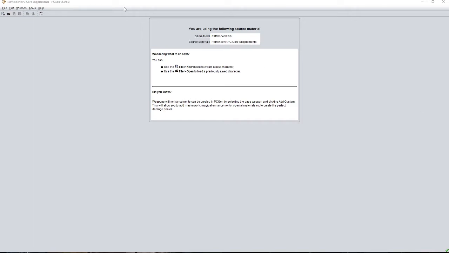Starting off, you will note that I am using version 6.06.01 of PCGen. That is the most recent stable release of PCGen. The links for PCGen's website are in the description below. There are development versions that are available, though the stability of those and their functionality can vary between versions.